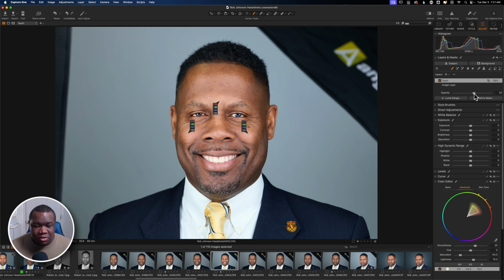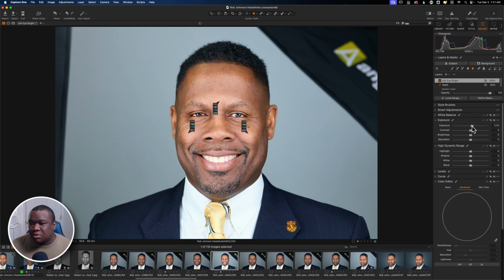And I think that there's enough light in the eyes overall, but I'm going to add in just a little bit of light. So this is going to be left eye. And I'm going to use a radial gradient for this. Click, drag, and put this right over the eye here. Like that. And then push up on the exposure. I need to invert this mask so that way it's only impacting the eye.